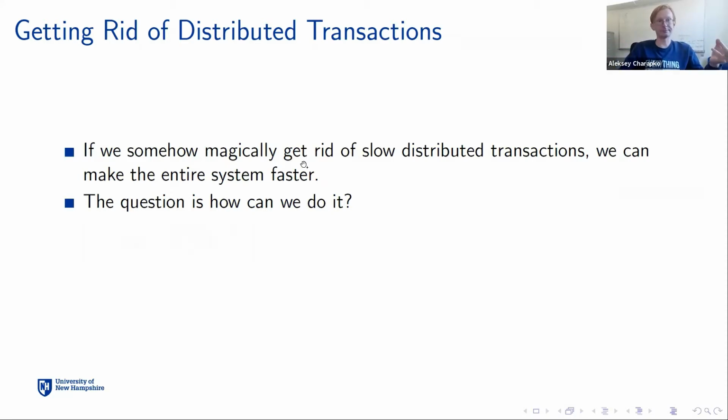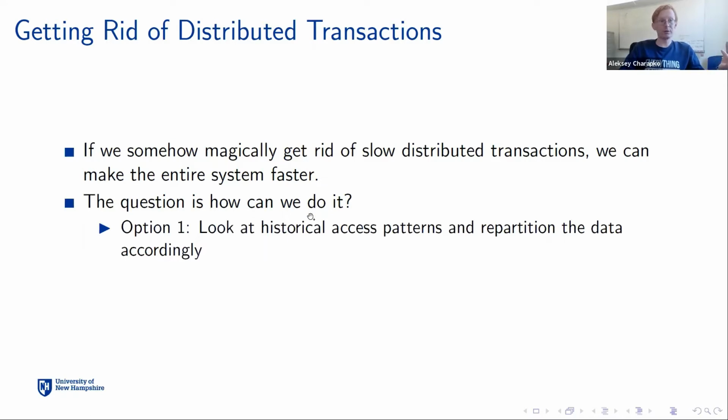And this is not a new problem, really. Option one would be to look at the historical access patterns. We have a system that has been operating for some time. If we look at these historical patterns, we can see which data is accessed together frequently, and then repartition the system to collocate these frequently accessed pieces of data, so that going forward, transactions that used to be distributed are now most likely going to be local. Obviously this works really well when we have a steady workload, one that doesn't change its access patterns too frequently or too drastically. If we can slowly learn and adjust based on this learned locality from historical data, that works great.